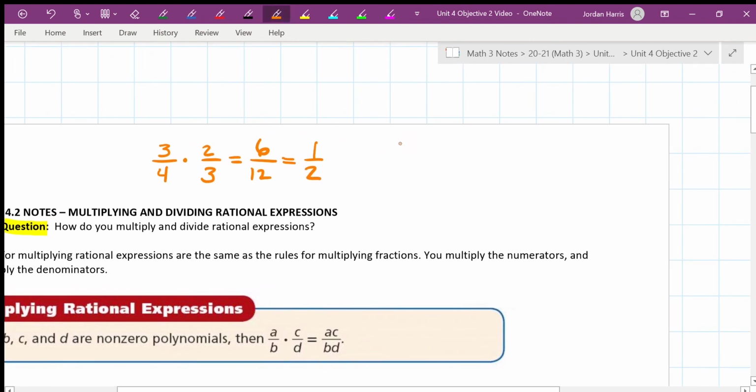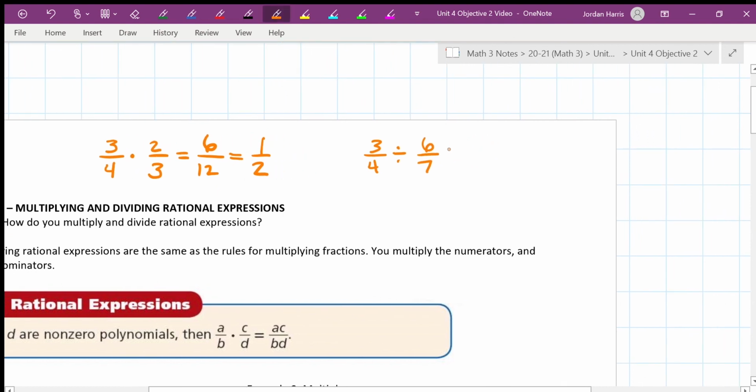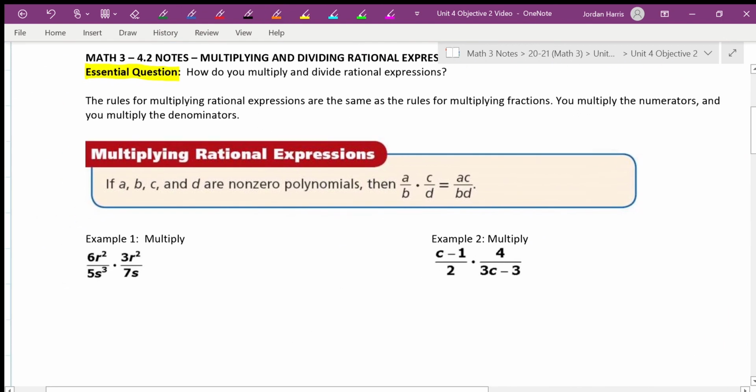Okay, one thing I want to have you realize is dividing is the same as well. We'll talk about this in a little bit. But when you divide with fractions, you have to remember keep, flip, change. So you keep the first, flip the second fraction, change it to multiply. So I get 21 over 24, which, what do they have in common? Well, they have 3 in common, so 7/8. That is what you learned previously in math classes. Now we're doing it with polynomials is the only difference.